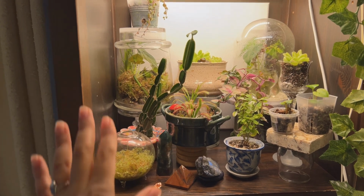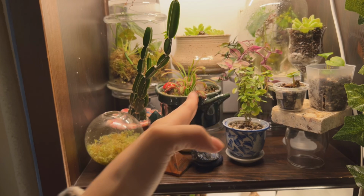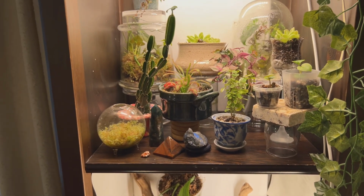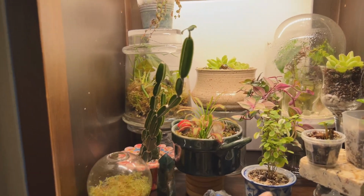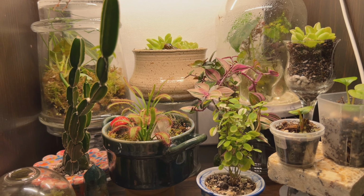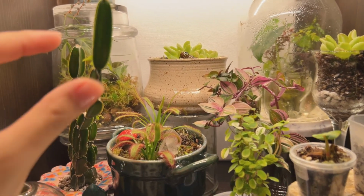I feel like it's the tall things in the back, and then this drags your eye down, and then you just get this nice, I don't know how to explain it, things are at a certain height, and it all looks really cohesive. And I don't know, maybe I'm just biased right now, but that's how I've been feeling about these plants.